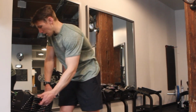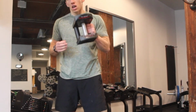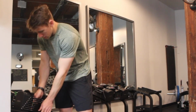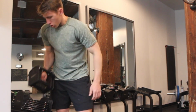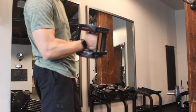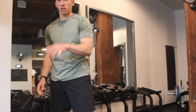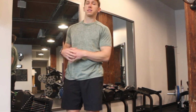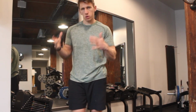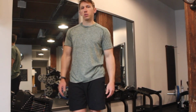Also, one thing to note, and I'll put this on the video as well, is when you actually grab the dumbbell with these more expensive ones, you're going to notice the hand space in here. I don't know if you guys can see that. The hand space is a lot more clear. The cheaper ones are going to be a little more thin. So if you're a big dude, you have large hands, it's going to feel a little bit claustrophobic when you're using those other dumbbells, the cheaper ones. So just keep that in mind when you're shopping for these.